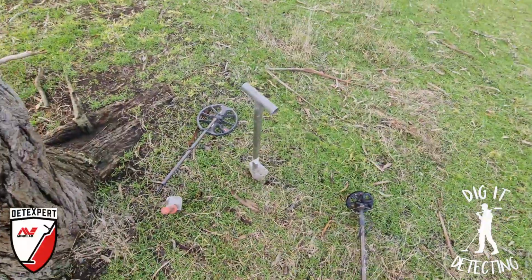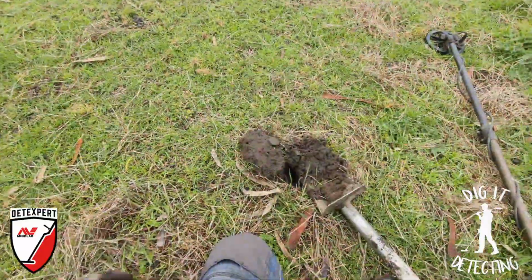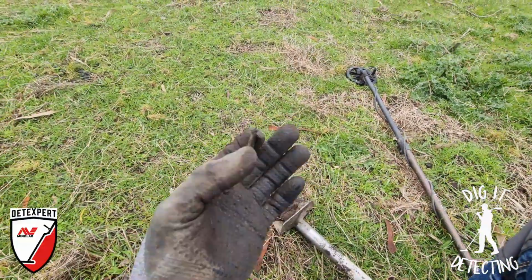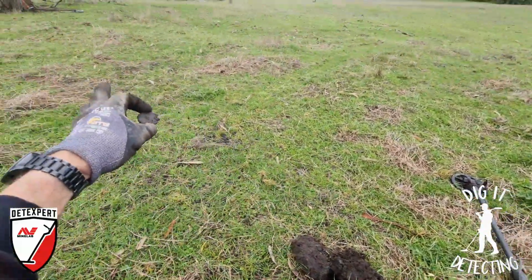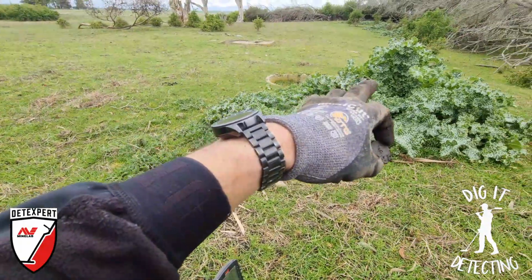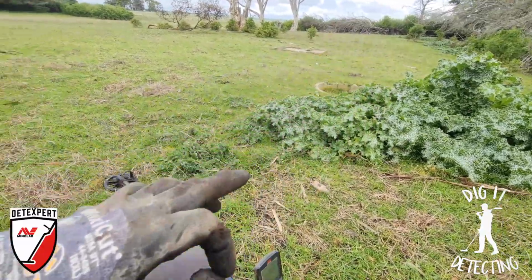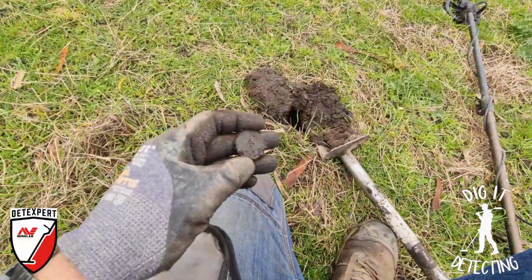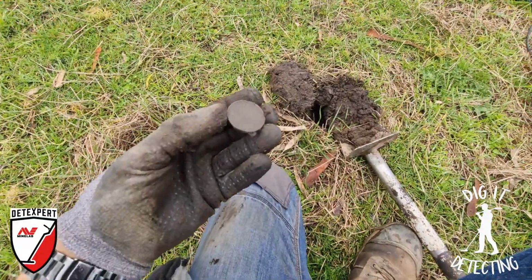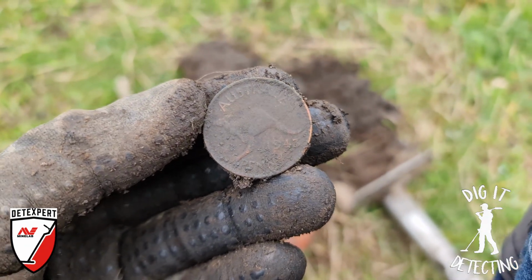If nothing comes to the 6-inch coil, we're going to put the big daddy 11-inch coil on and give that guy a run. Hey, so there we go. We've got our first coin, finally. Looks like a rue penny to me. I'll just show you though, we walked all the way under the trees there, and then we doubled back over to the back fence and walked all the way back to here, almost like in a bit of a grid with that little 6-inch coil. So we've got our first coin. Look at that. A 1943 kangaroo full penny.